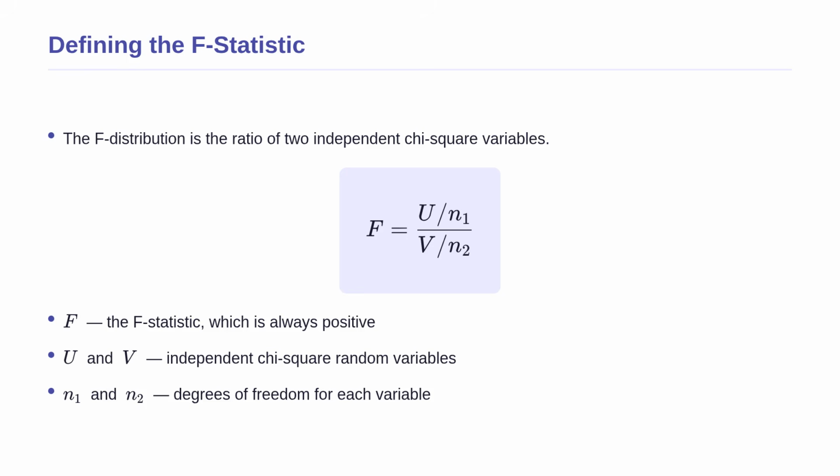Now that we understand why we need this ratio, let us look at its formal mathematical definition. In statistics, the F distribution is defined as the ratio of two independent chi-square random variables, where each is divided by its own degrees of freedom. Here, U and V are our chi-square variables, representing sums of squared standard normal variables. The terms N1 and N2 are their respective degrees of freedom, which represent the number of independent pieces of information. By dividing by the degrees of freedom, we standardize the values. Because variances are always positive, the F statistic will only take on positive values.